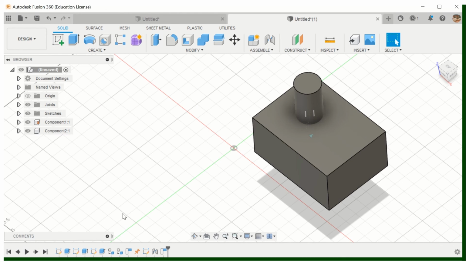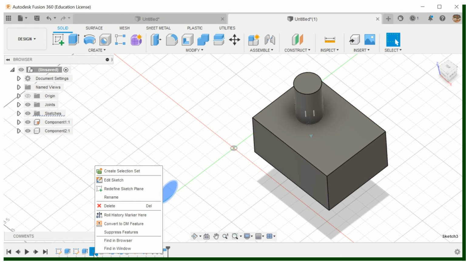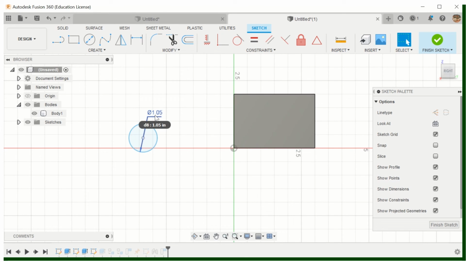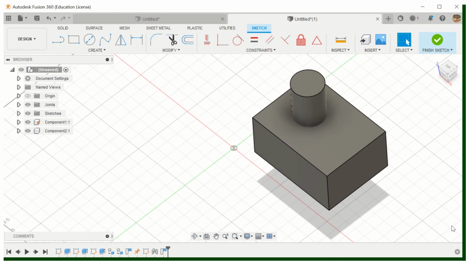Now what you need to do is do what I did. You're going to go back into that timeline and change the diameter. Now this time I'm going to change it to something like stupid big, okay? Because again, I don't want people using my data from this video. I just want to model how it's done so you guys know how to do it on your own. But I'm going to pick like 1 point. You guys have to pick something between 1.1 and 1.2. So I'm going to pick 1.3. I'm going to pick something that's too big, and we'll finish the sketch.